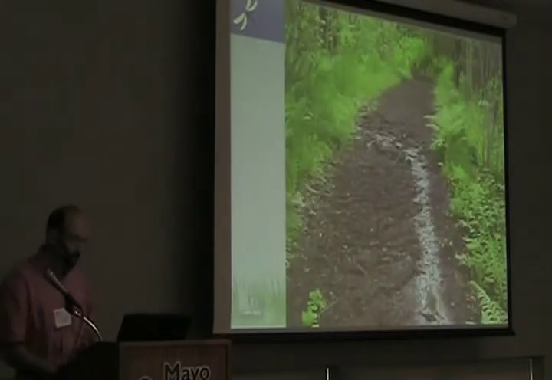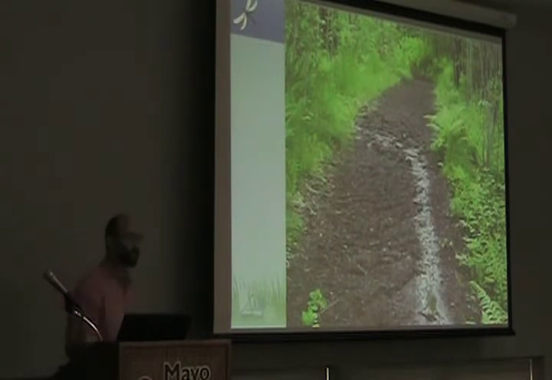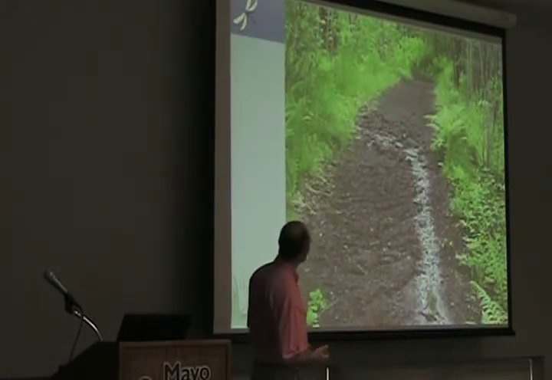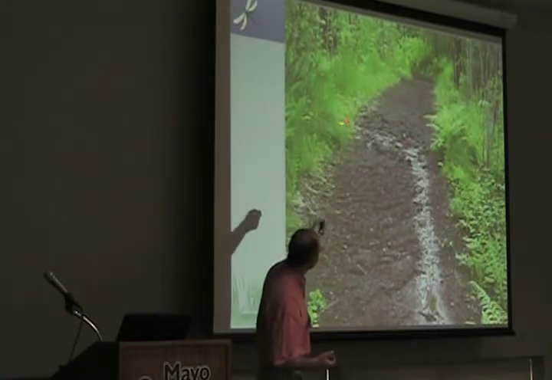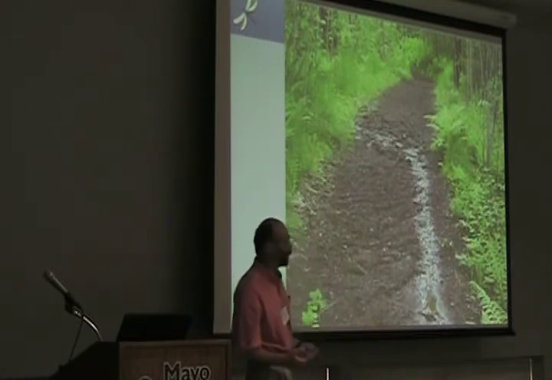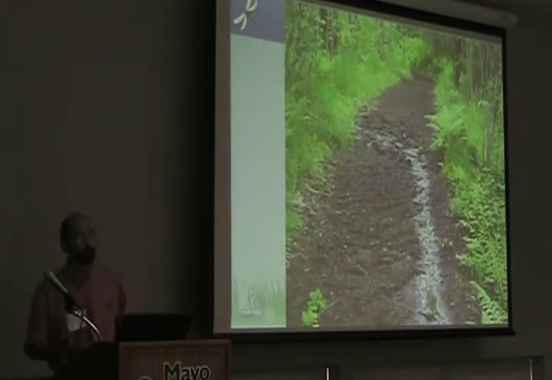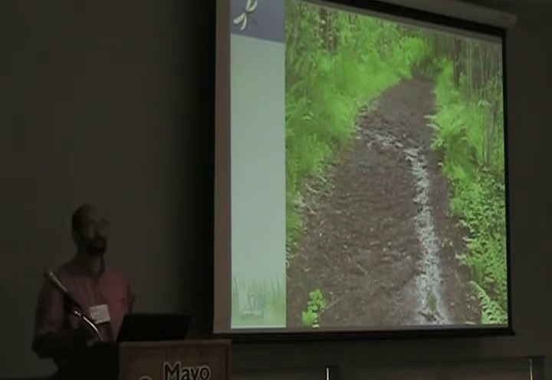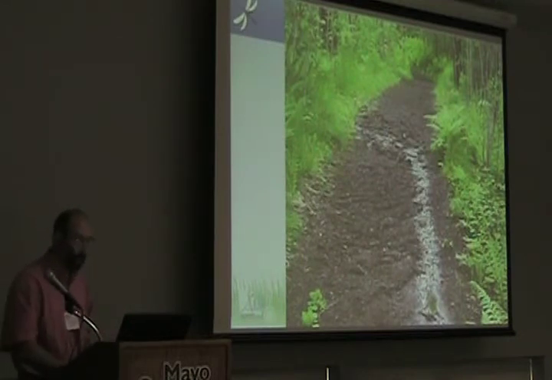What alters this process? All sorts of stuff. It's this little wood chip path through the woods here up in Duluth. You can see the water was flowing this way. It hit this trail and it turned and went down this hill. You can even see a little bit of erosion starting right there. So it's just a little wood chip path through the woods. It has altered the way water flows across this landscape. Granted, not a lot. Probably not a big deal, but it has changed the way water flowed across this landscape.